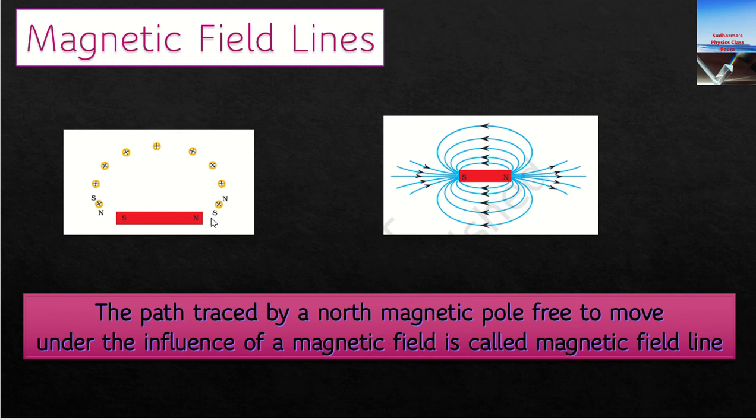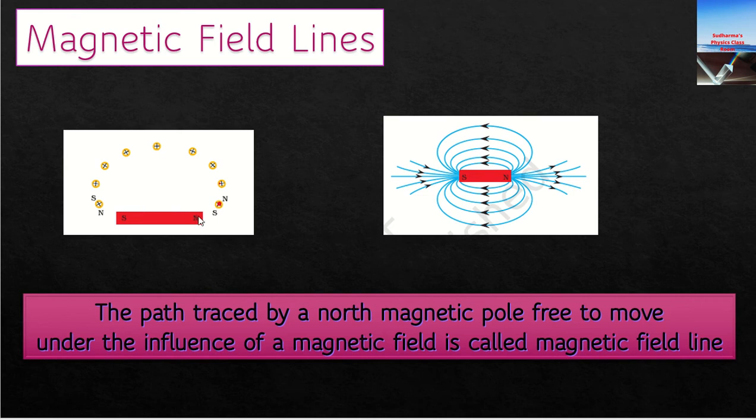The north pole of the needle will deflect away from the north pole of the bar magnet, because north and north repel each other. So what you do is you mark the position of the direction of the compass needle with a dot. Then you bring that compass needle onto that dot. Then again follow the path of the needle. Follow the path of the compass needle. You will see that you are getting directed towards the south pole of the bar magnet.